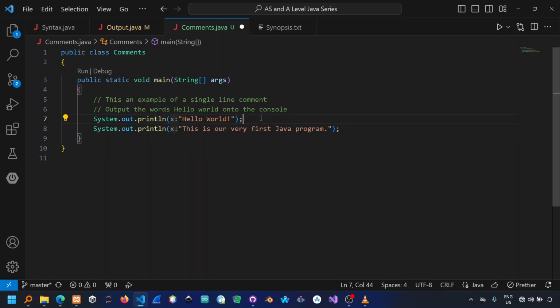You'll notice that comments in this particular IDE that I'm using are highlighted in that shade of green. This is to show that they are non-executing statements, and they are going to be ignored by the compiler. The compiler is not going to consider these as Java statements. So when the compilation process begins, it's just going to skip these comments.